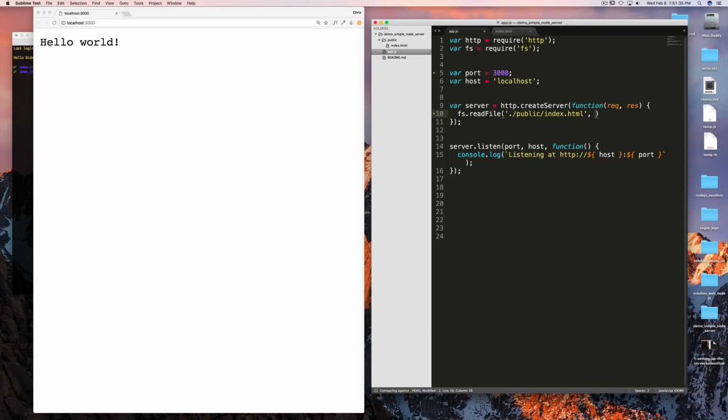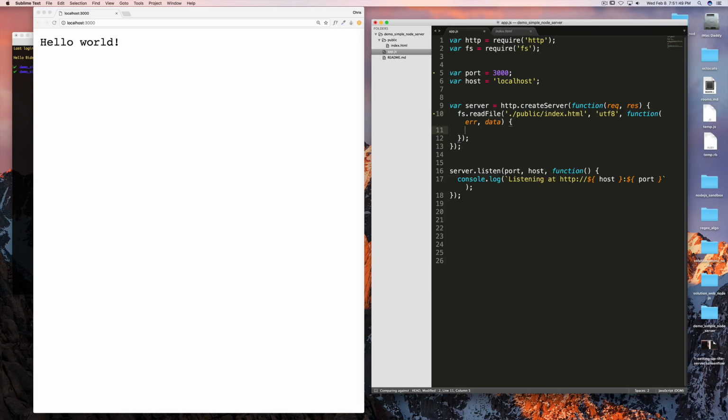So I'm going to pass in the path, the encoding, and a callback function. We have our callback function with the error first, because in Node we have error first callbacks. And at this point, what I want to do is output the content of my HTML file.